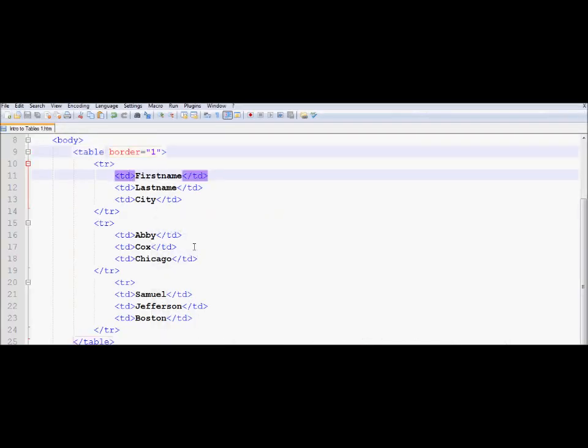Now, one more thing that HTML developers will do is, if it's a heading row, instead of using TD, they may use TH. And CSS programmers truly take advantage of this, that instead of having to define an ID, sometimes they just write some properties for TH, as they know that TH will only be used in the first row.